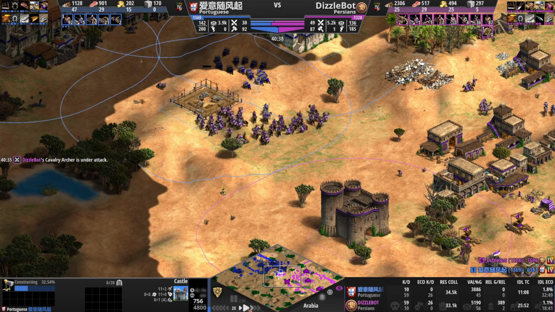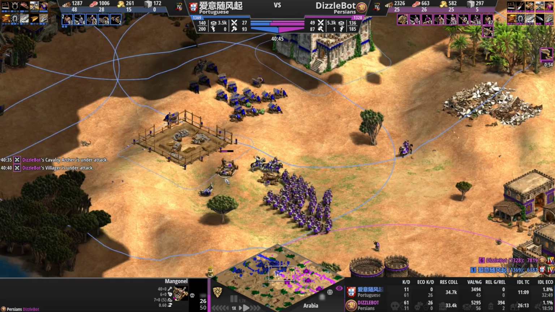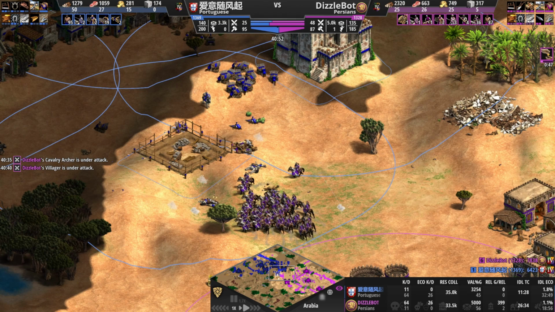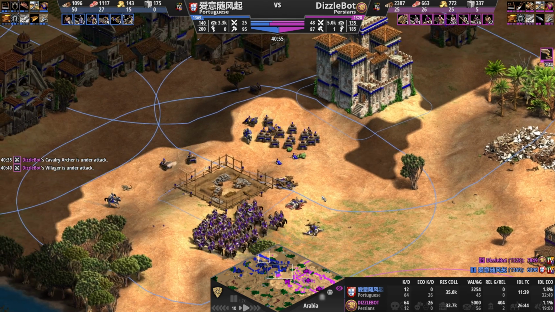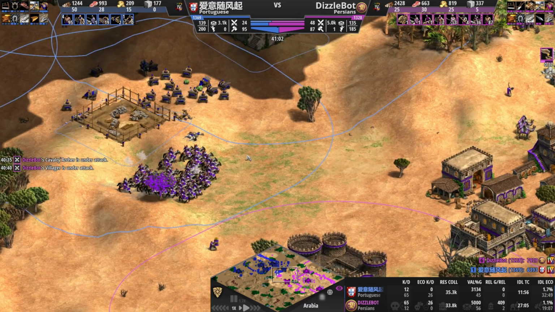Fast forward a little bit. Oh, there's a good fight, maybe. Yeah, he sends some knights in. He's able to snipe my mangonel. He gets 1. Maybe he'll get a 2nd one. Gets the 2nd one. I don't really have anything to deal with these organ guns now. I'm going to take out his knight, just so he can't do that again.